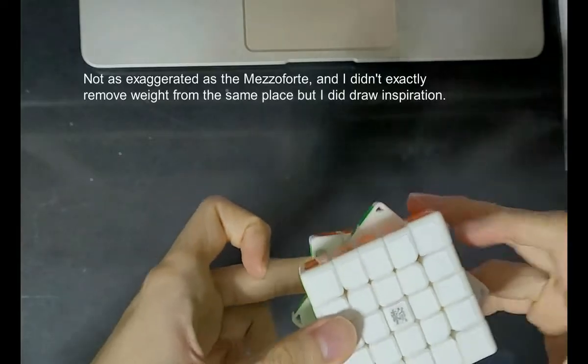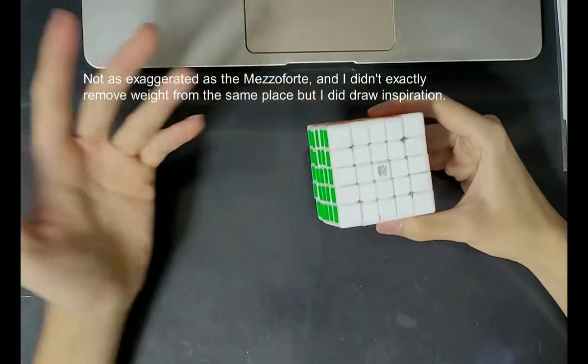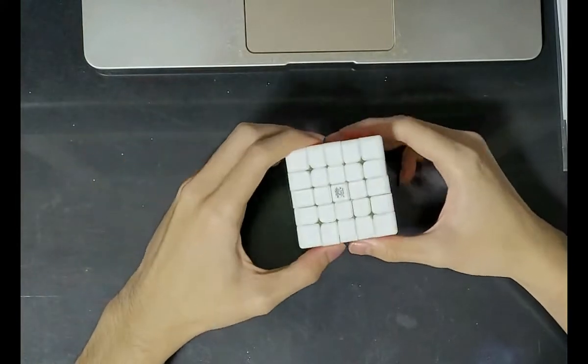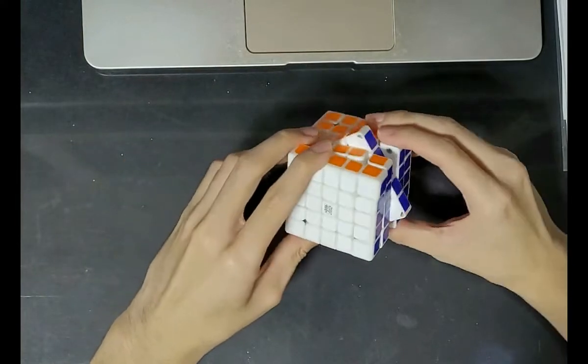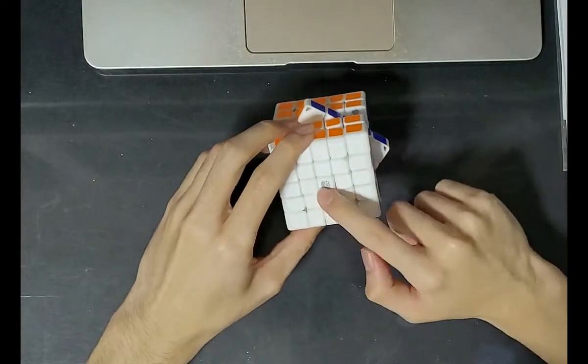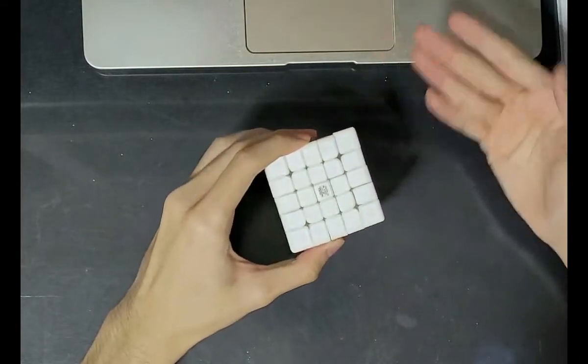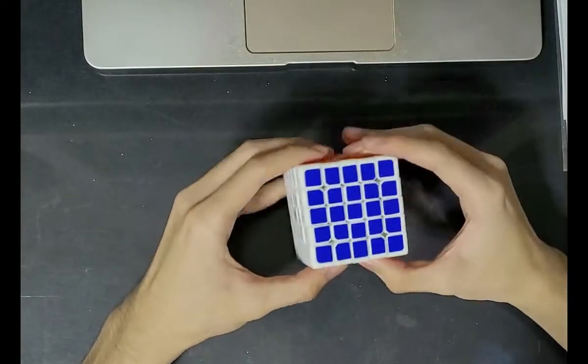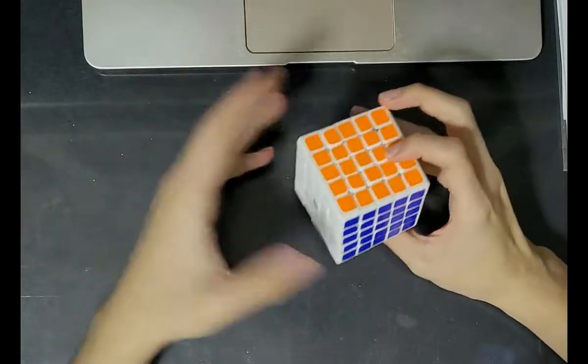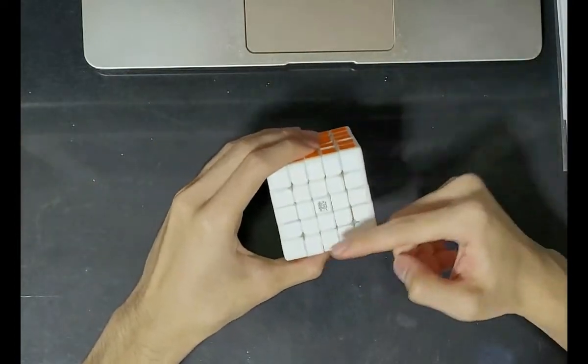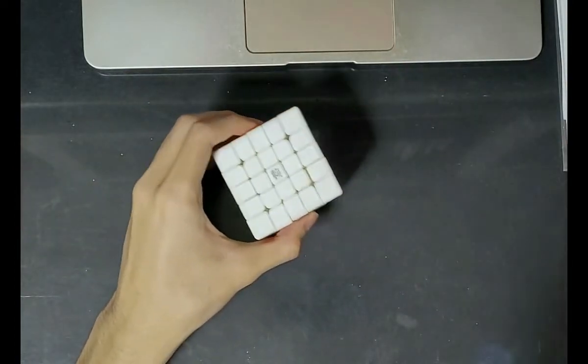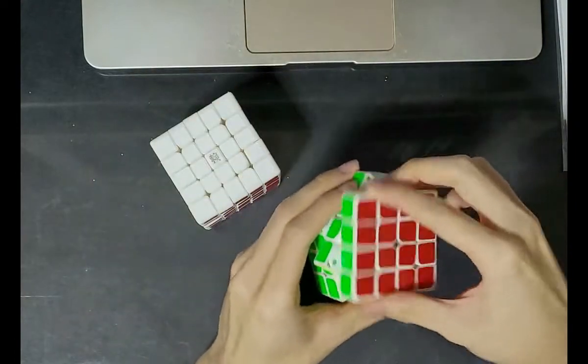This cube features a weight balance design, and this design is actually first suggested by Chris Tran. If you take weights out further away from the center of rotation, it will actually reduce the momentum and the inertia a bit more compared to removing weight nearer the center. I've also implemented this design in my 4x4 V2.